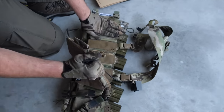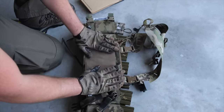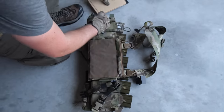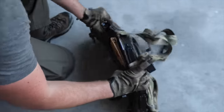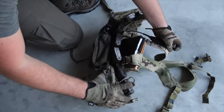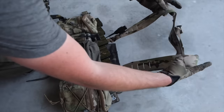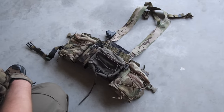Correct. Because we'll see guys take their heavy rig and really download it. That's my point: we'll see them really loaded out, and it cuts down on some maneuverability, but the whole point behind it is the ability to carry that stuff. They're running rigs that can carry six, seven, eight magazines, and they're downloading them to three mags across, like the Ghost. We'll see a lot of guys just run three mags in the Ghost, which is fine, but it's meant to carry six. It's designed to be the base, the heart and soul for you to build out your heavy rig.